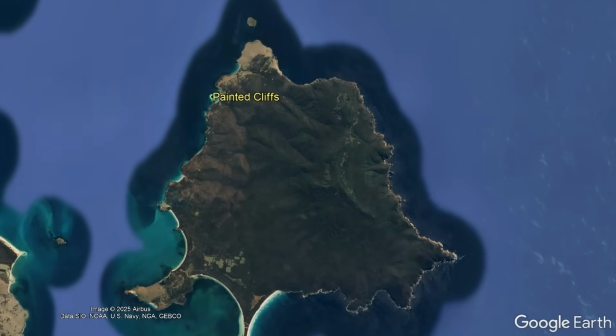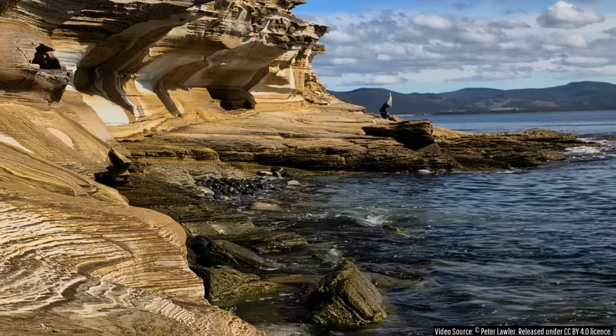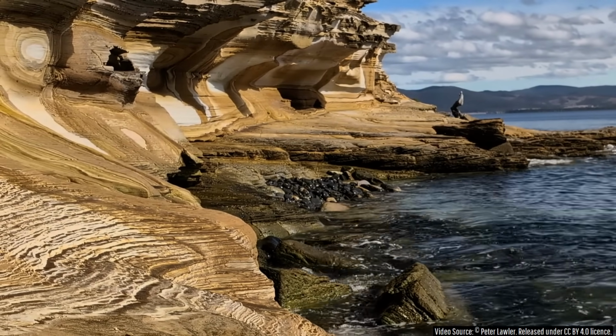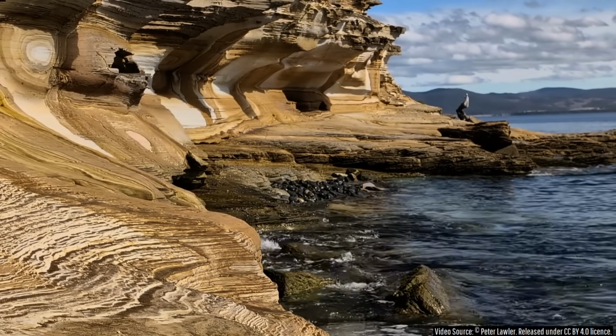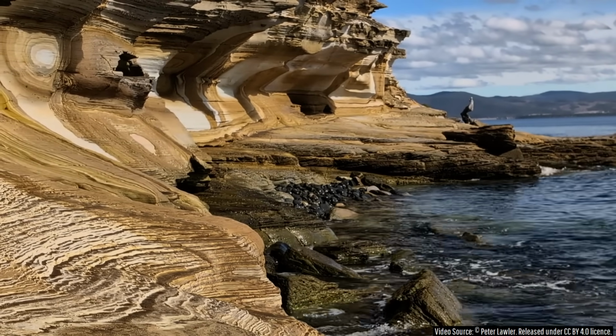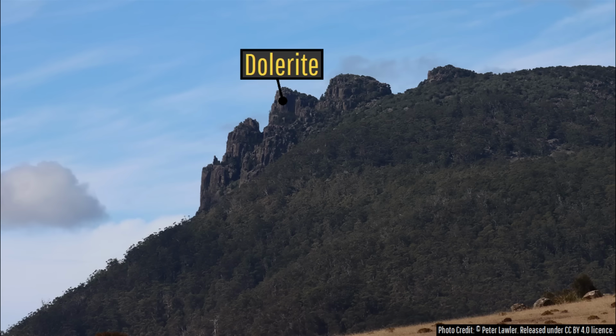We next have evidence of an ocean regression, as during the Triassic period the relative sea level dropped and sandstone was deposited from many sand grains, forming the absolutely stunning sandstone cliffs. During the early Jurassic, large volumes of low silica magma solidified at depths of less than 2 kilometers or 1.2 miles, forming a rock type known as dolerite.